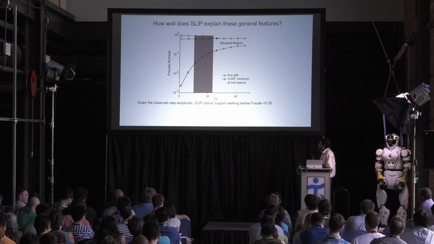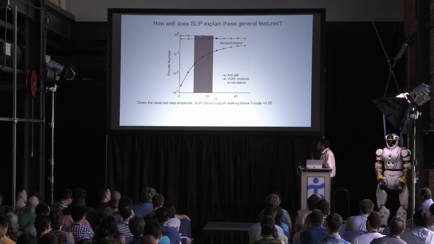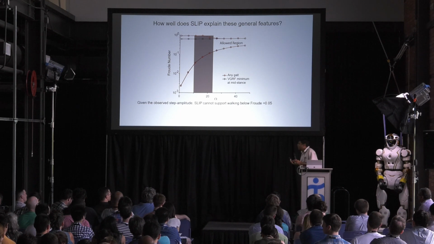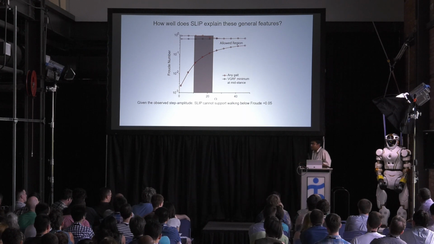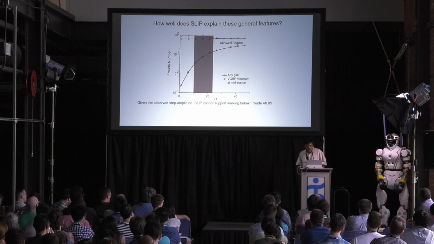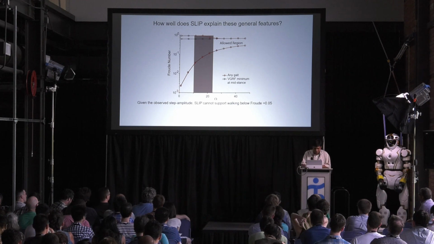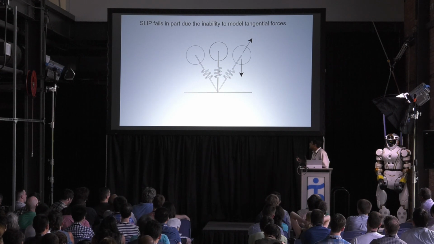All right, so this is essentially a result that for the kind of alpha that we see, we don't walk like 1 degree or 2 degrees if we want to walk slowly. We do maintain a certain alpha. So for those realistic alphas, it's hard to go below Fr of 0.05 within slip. It's easy to intuitively understand why that is the case.